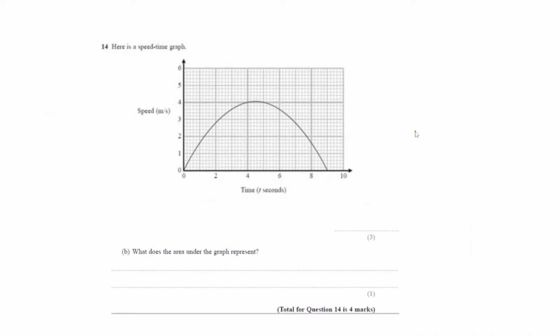Here's part B. You can actually see that. So part B, in this case, you've got a speed time graph. What does the area under the graph represent? They might ask you that. So when it's area under the graph, and you have a speed time graph, if you think about area, you would be multiplying, wouldn't you? If you were to work out the area, it's always multiplying. So think about speed times time. What is that? Well, that's distance. Just because they give you 2 lines of space to write a sentence, doesn't mean you have to write a sentence. You can just write one word if that's the answer. Distance or distance travelled, something like that. That's fine. Obviously, to find the area under the graph, you would just split it up.